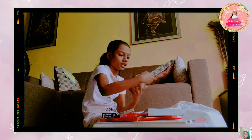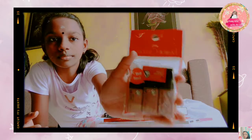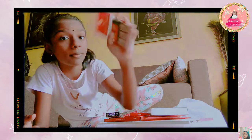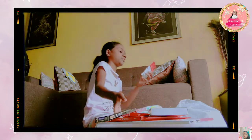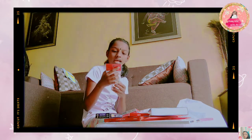Another one is an eraser. Buy 3, get 1 free. So down here is the same color, on top is a different color, because they said buy 3 get 1 free. So maybe that's why they gave us a free one from Faber-Castell.